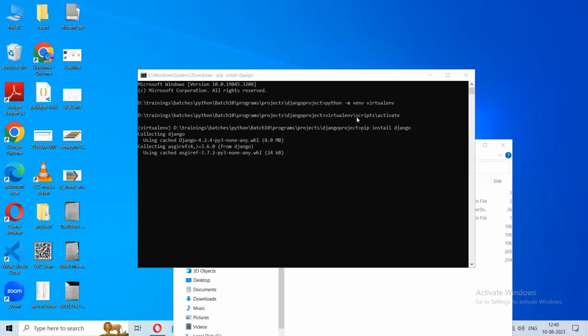So here we created a virtual environment, and we activated it. How to activate? The name / scripts / activate.